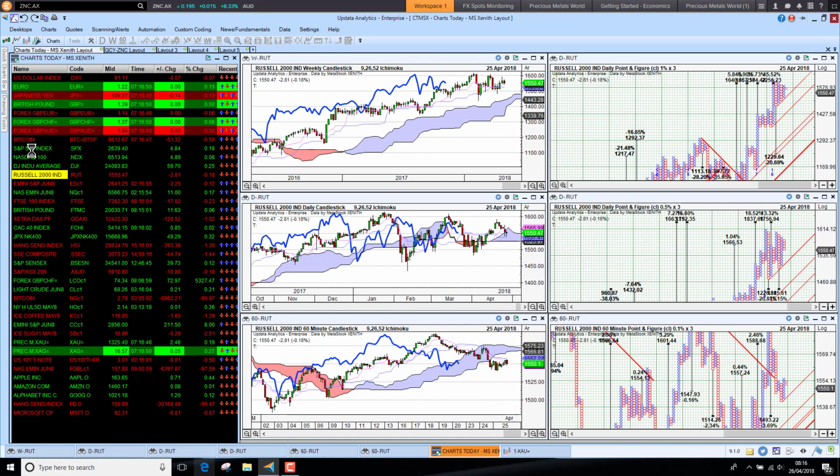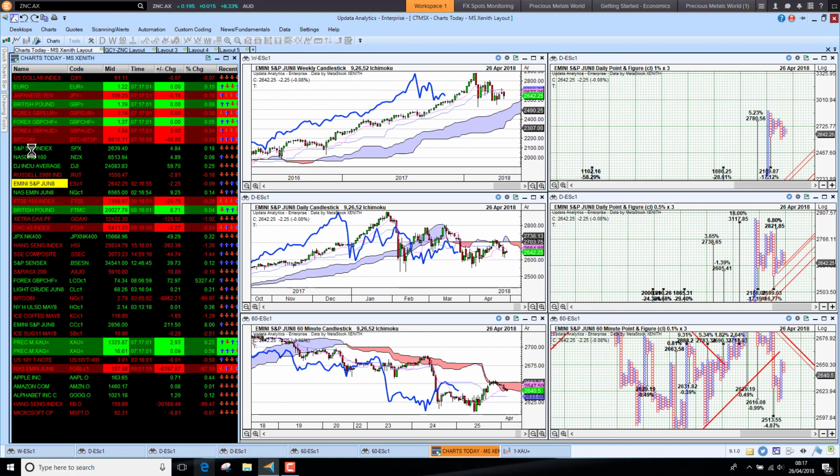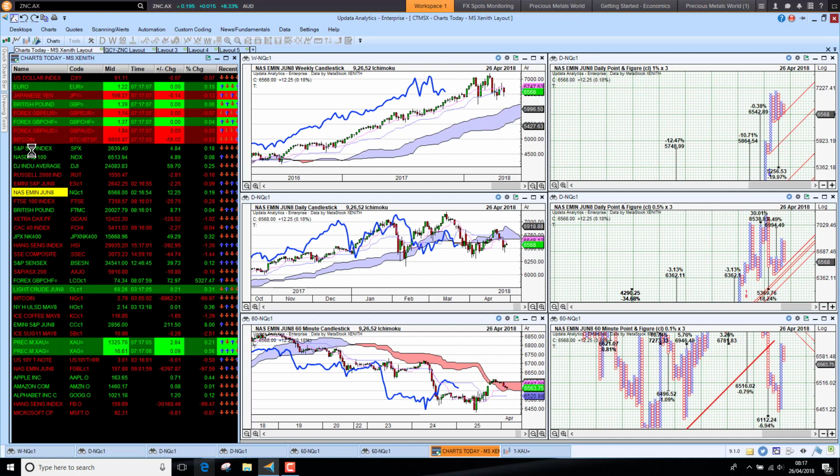And we're looking at the Russell 2000 index, the broader base index, not quite bearish yet. So this is the only index that's really holding the bullish position on all three charts, but we do have downside targets there as well. The future is down very slightly on the S&P this morning, and the Nasdaq E-mini up very slightly, so a bit hard to call which way the market will open.